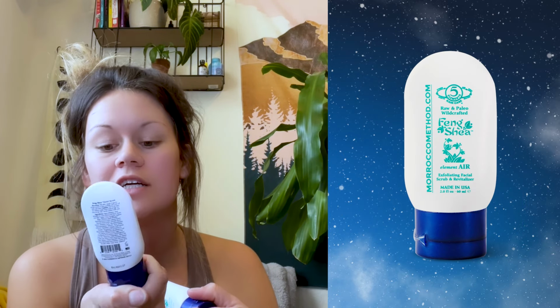There is a face scrub and revitalizer. I'm gonna use that ASAP. Then we have the Zen Detox Mask. Very cool. And the scalp massager. This bad boy I will be keeping in my purse because it feels amazing. You can use it to stimulate your scalp anywhere on your body.